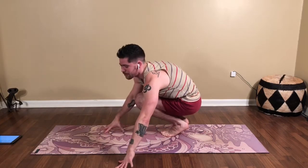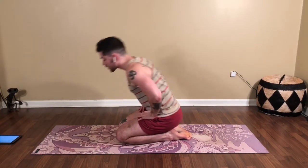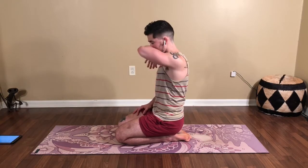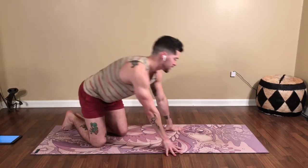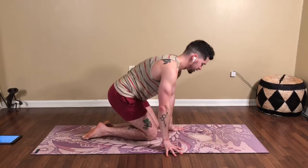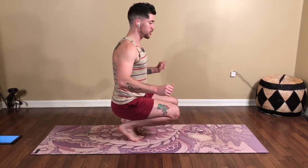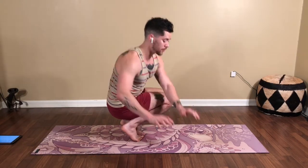Toes come back down onto the floor. Take a little rest if you need, sitting on top of the thighs, Vajrasana again. The other side, I'll switch around so you can see me do it a little bit better on this side. Find your toe balance. Shift the knees over to the left, hands over to the right.